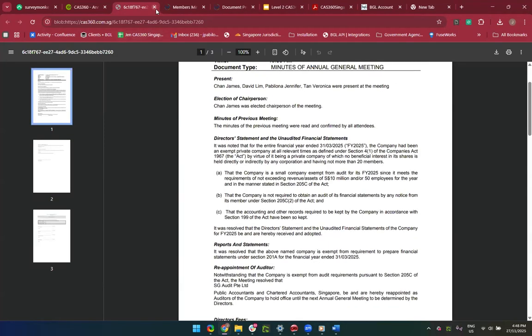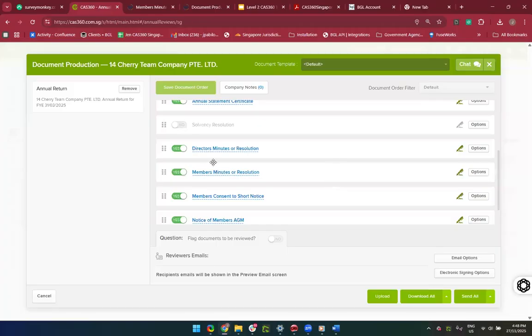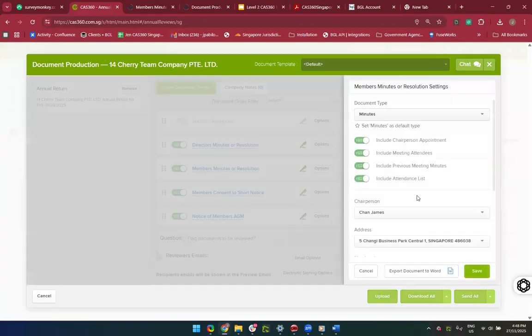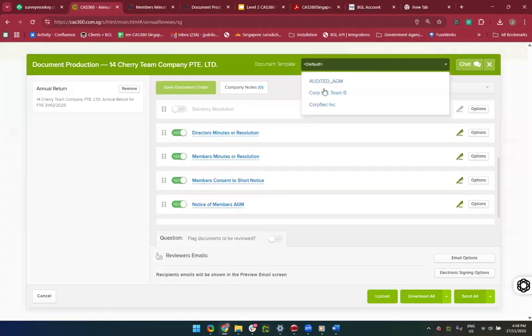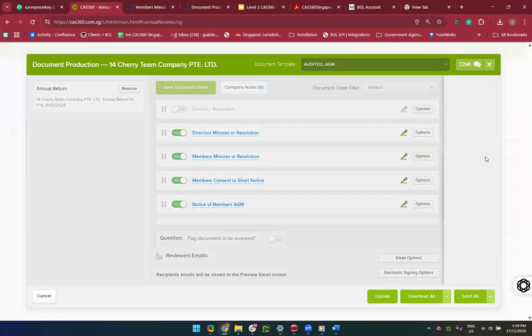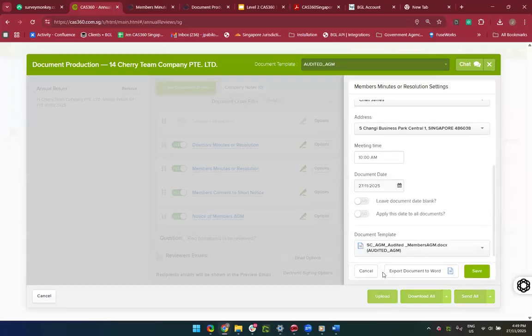So in your template as well, you can see in the options, if I were to select my document template tagged with audited AGM, for example, automatically that's the document template that's used by the user.